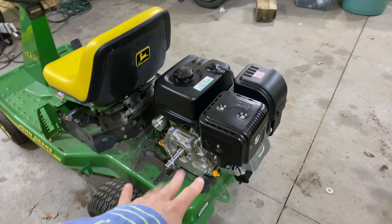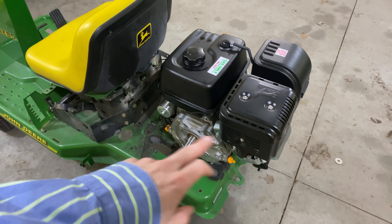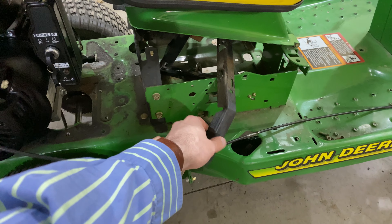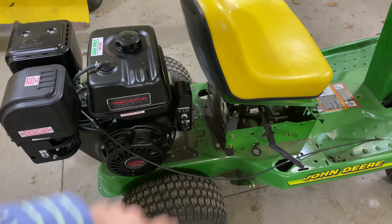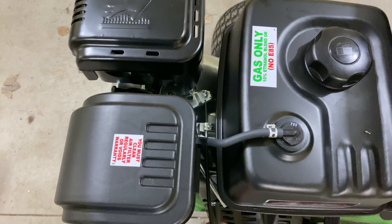This is kind of where we got it situated so far. We'll obviously have to build some plating on the bottom and probably turn this little cheap frame into swiss cheese. I've got a CVT coming that should be here tomorrow. This little bar here I just shoved under there — that'll be going back around the back, and that actually holds the body panels on. Something I didn't know is that these 420cc Predators actually have a spot for a throttle cable, which is kind of cool.